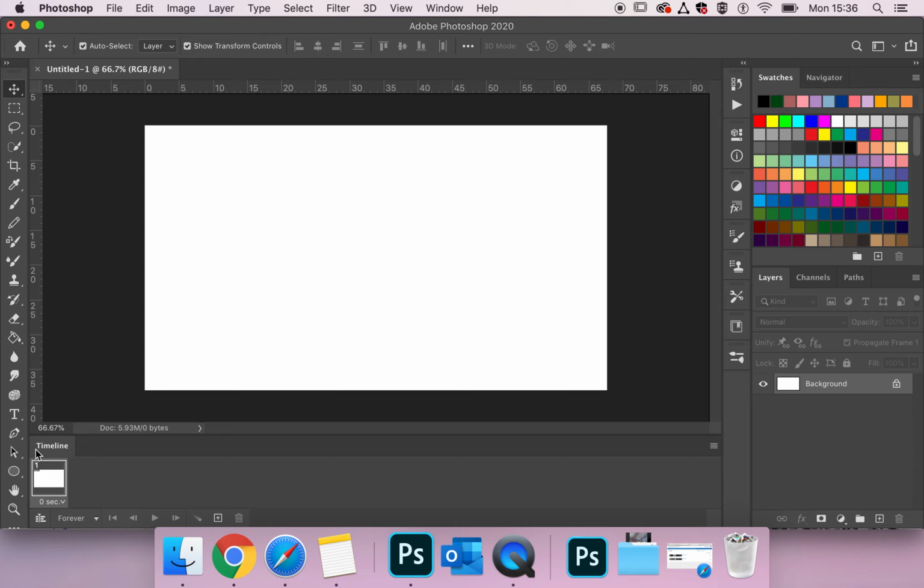So a little bit about the timeline. This is a frame. Underneath is the time signature of that frame. So at the moment it's got 0 seconds, it's no delay. Beneath that is a button for my video timeline. I can convert at any point and convert back if I wanted to. These are my looping options. At the moment they're preset at forever. If I use the arrow I can do once, 3 times, or I can even pick one suited for myself.